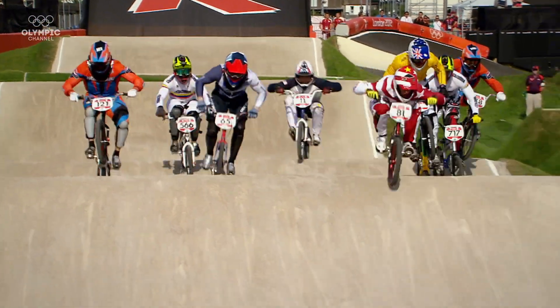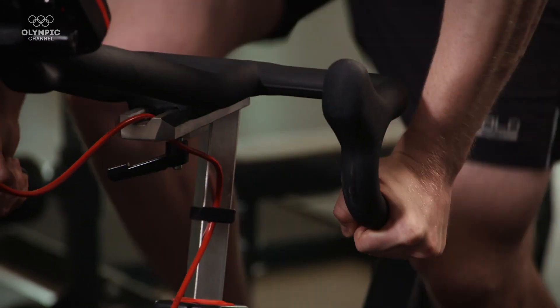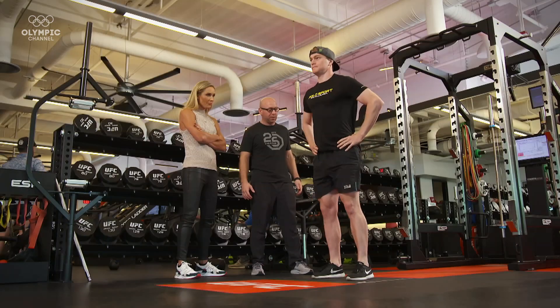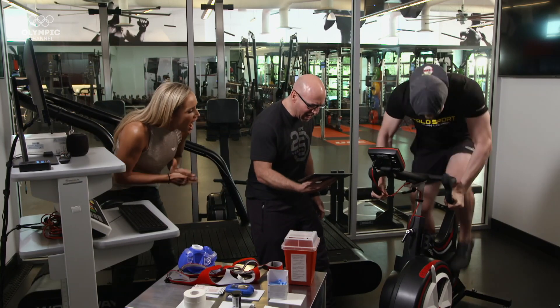I think when people think about BMX, they don't always consider it the most physical sport — they're riding around on a bike. But the data we got from Conor today in the lab really showed how exceptional his physiology is, both from a strength perspective and from a power production perspective. It just goes to show the level of his professionalism. He's well trained, equipped, and highly professional. BMXers — massive amounts of respect. Those guys have great physiology, and Conor today demonstrated what an Olympic gold medalist BMXer can do. I'm Conor Fields, signing out.